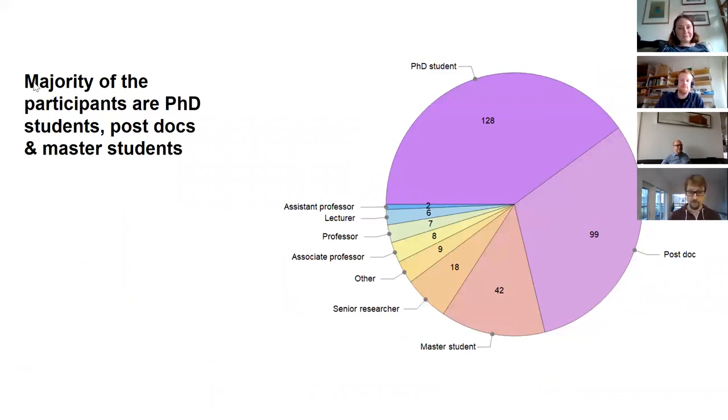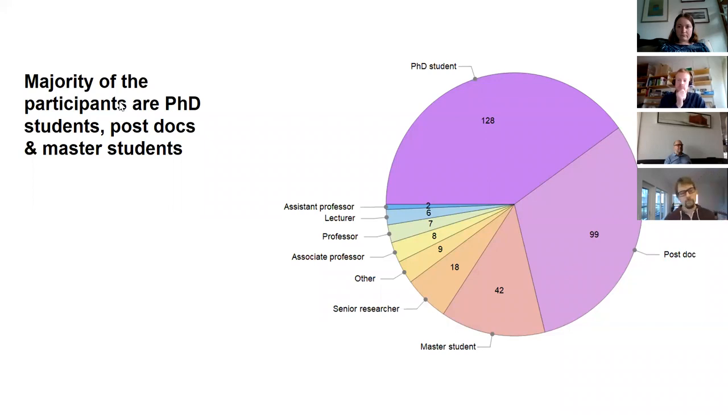Most of the participants are either PhD students or postdocs, but we have a good number of master students and also more senior researchers registering to this course. And your backgrounds are quite different. I know that we have some real hardcore statisticians, and then we have a lot of ecologists. This of course makes it quite challenging to build up a course that would suit everybody. But let's hope that the material that we will cover here will be of interest to at least most of you. We have tried to make up the course so that it doesn't assume so much prior knowledge, but at the same time goes a bit deeper into many topics.